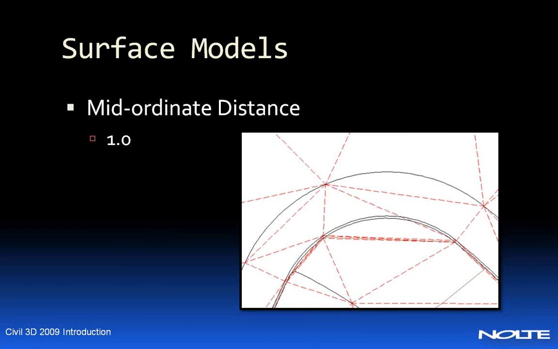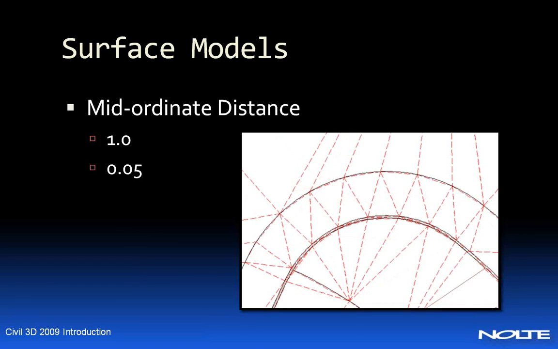This is a model of curb and gutter. So here's my two curb feature lines, and here's my lip of gutter. The default mid-ordinate distance in Civil 3D is 1 unit. This is what the triangulation will look like. So a contour coming along here is going to wrap, and instead of going around our curb return, you can see our curb is modeled going across here because this distance right there is 1 foot. I typically set it to 5/100ths of a foot, and that's what the triangulation will look like. So you can see I still get a little deviation from my arc, but it's going to give me a much rounder looking model in my surface than the 1 foot option gave you.